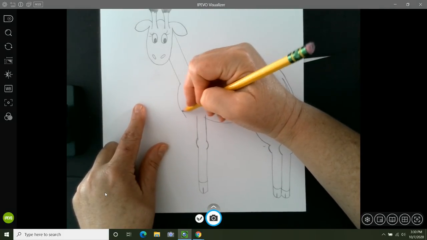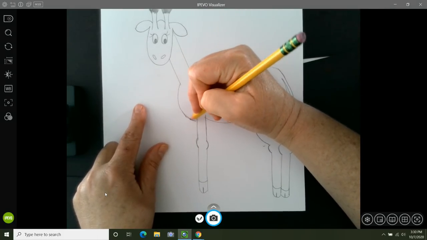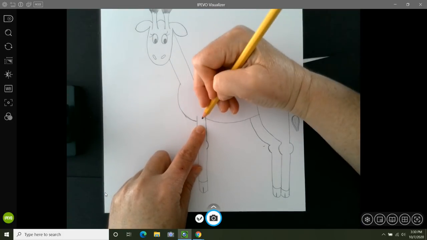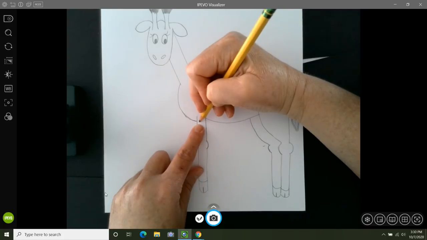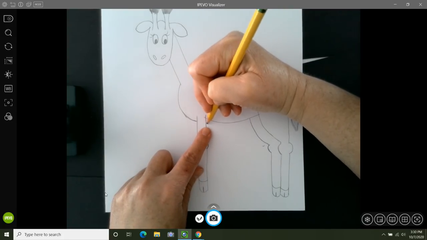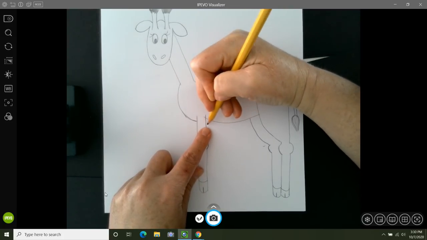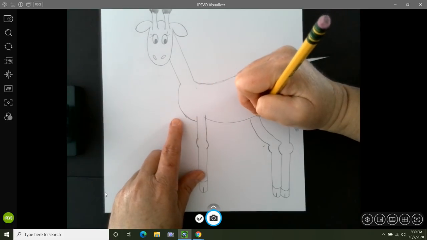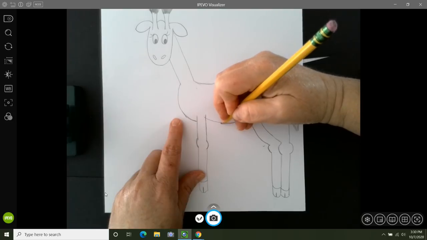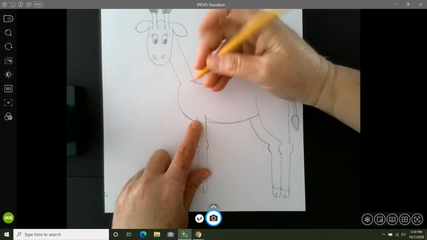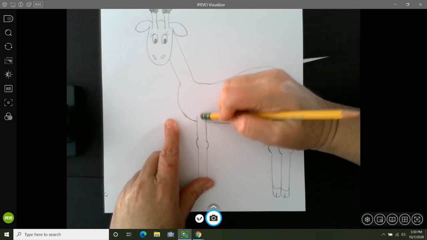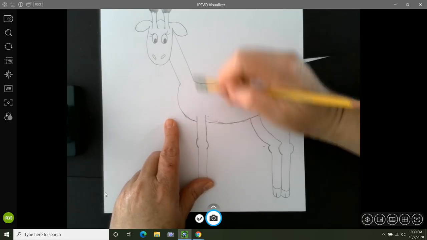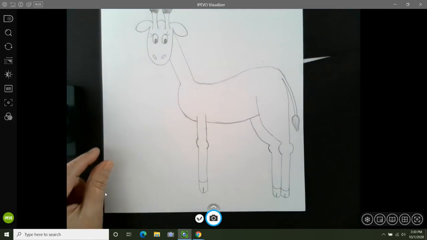So now I'm going to continue this curved line to the leg I just drew. And now what I need to do is make sure that this curved line for the stomach looks like it would meet that. So I'm going to use my pencil. I'm going to go to that curved line and I'm going to bring it to about the same place. And notice how I added that on top, and then I take away the part that I don't want.